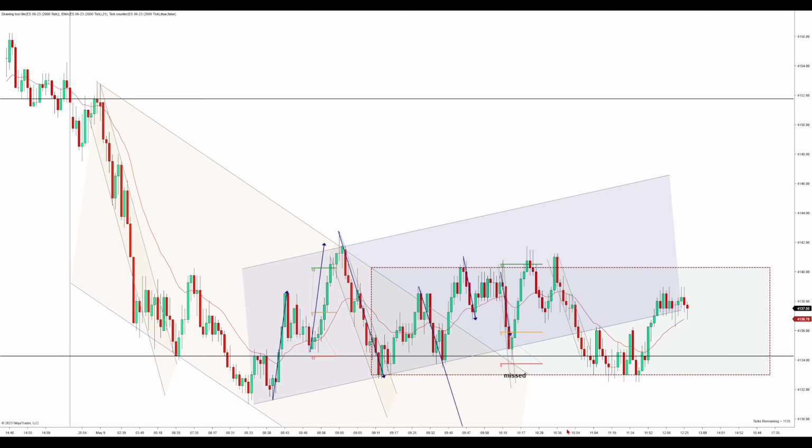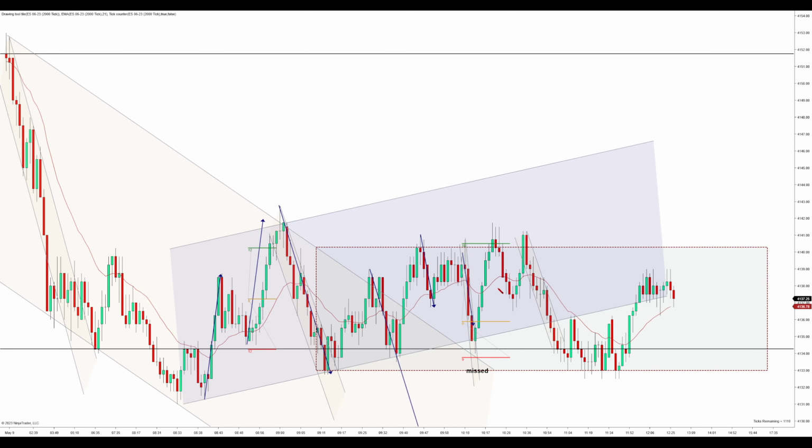Anyway, I just want to point out this entry right here. If you were looking at this entry, it looks all right in a certain way, except for the fact that it's right into this trend line here. So you can't take it because of that. But say price action formed differently and this trend wasn't there, then that actually does look like a pretty decent entry. It's clearly holding off of those highs right there. But you just got to be careful of this. It's not always going to push on through.